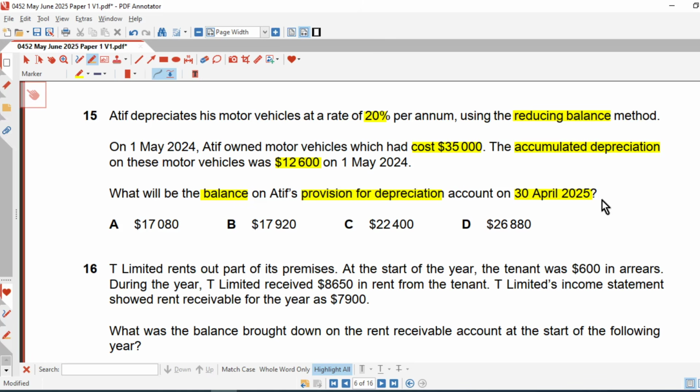Not a difficult calculation. In fact, this is a level 1 calculation. We just need to work out the depreciation for the year 2025 and add it into the opening accumulated depreciation. That's all, and you'll get your answer. So let's start by calculating depreciation. 35, you're going to take cost minus accumulated depreciation because we are using the reducing balance here. Now multiply by 20%. All right, let's press some buttons. What do you get?